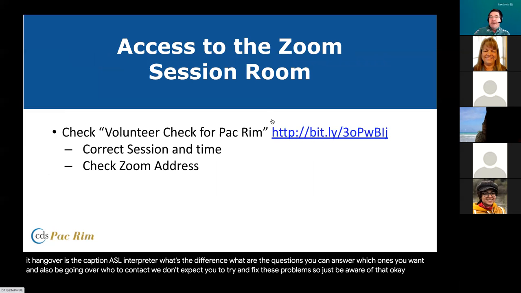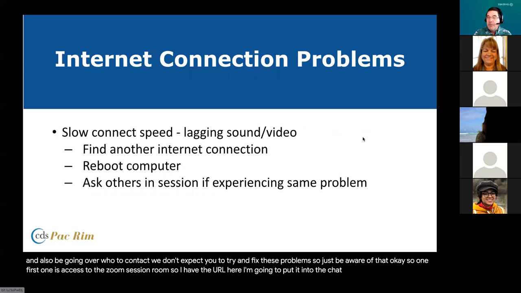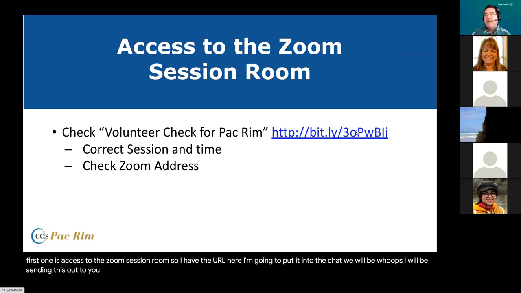Okay, so first one is access to the Zoom session room. So I have the URL here. I'm going to put it into the chat. I will be sending this out to you. I guess I can't actually. So we'll be sending all this information out to you before the conference.